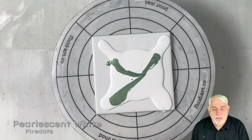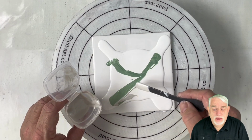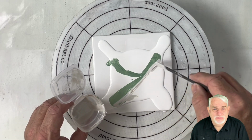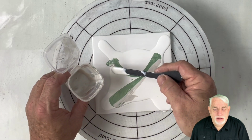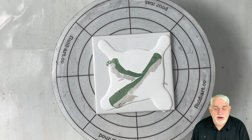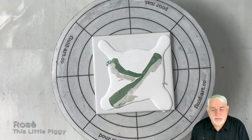Now I'm going to pick up my pearlescent white. It's a very soft color. Kind of looks grayish here, but it's not in person. You do the same thing over that side. All I'm trying to do is create contrast and depth.